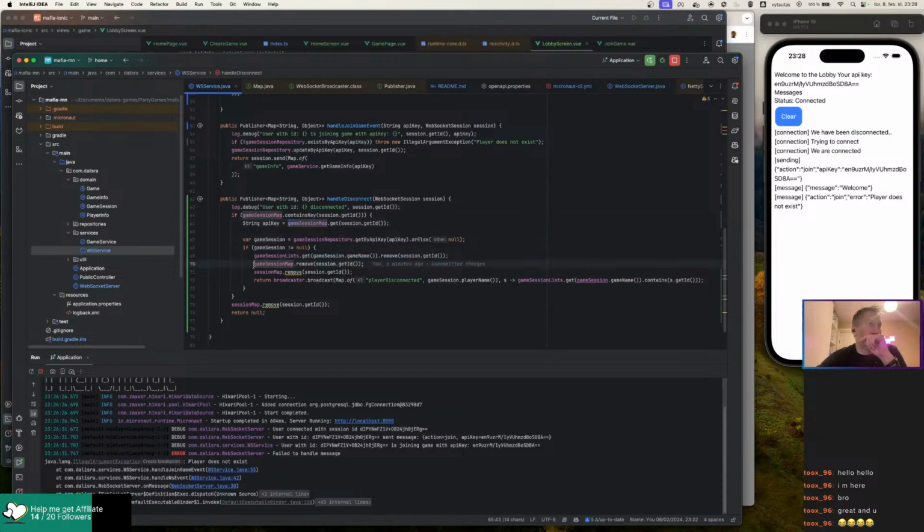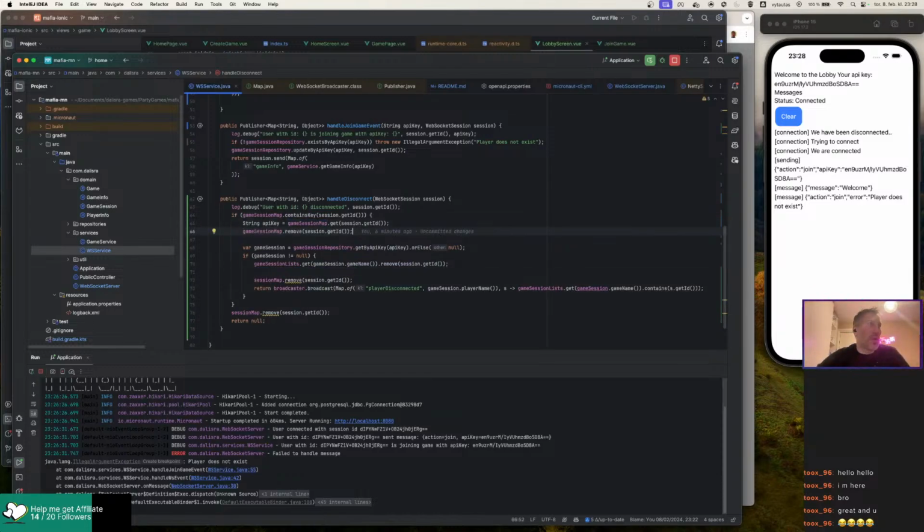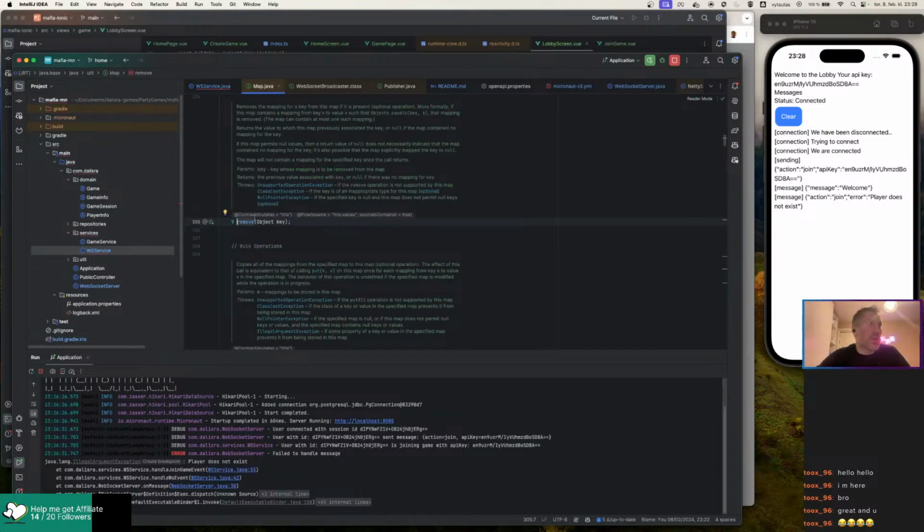Game session map should remove it straight away, and then game session getting by the API key. I think we can do it like this because remove is gonna give us the value.